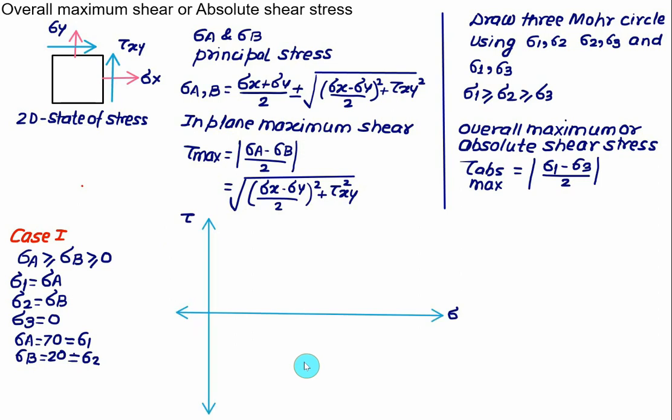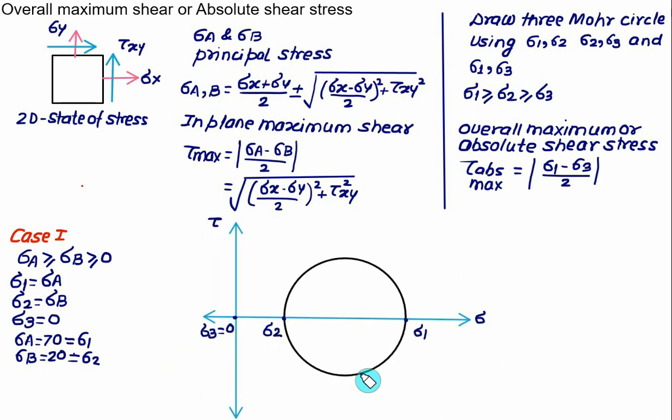So to draw the Mohr circle here, we'll use the coordinate system as sigma and tau, and we'll locate here the three principal stresses. In this case sigma 1 is the highest value, so I will mark sigma 1 somewhere here. Sigma 2 is the intermediate value, so somewhere here I will mark the value of sigma 2. And we have assigned the value of sigma 3 equal to 0. So this time we have sigma 3, that is the third principal stress, equal to 0. So we'll draw one Mohr circle which is passing through sigma 1 and sigma 2. So this one is the Mohr circle constructed using sigma 1 and sigma 2.